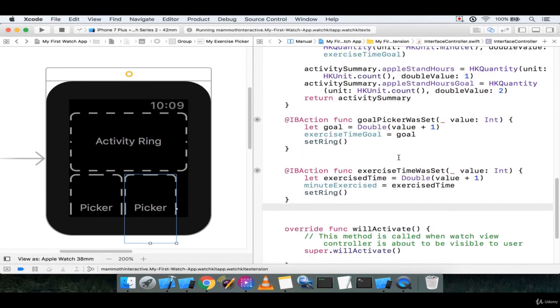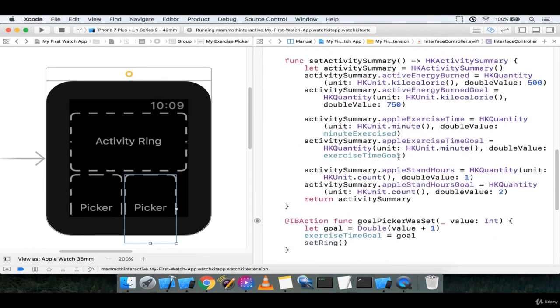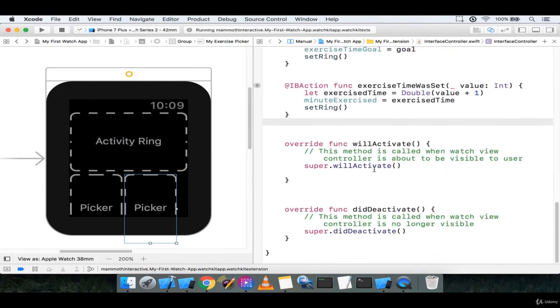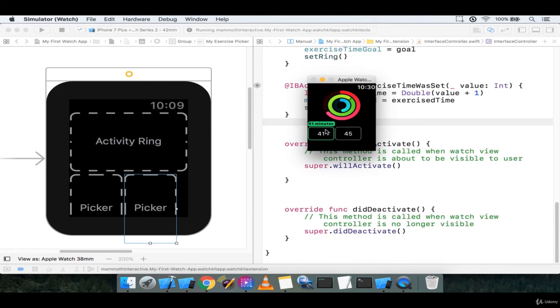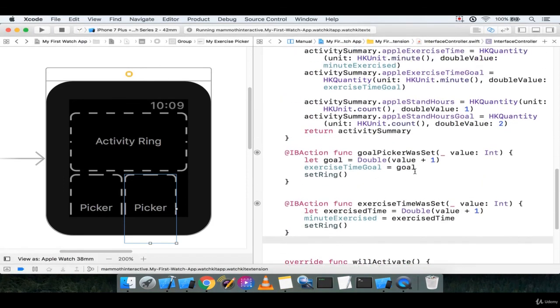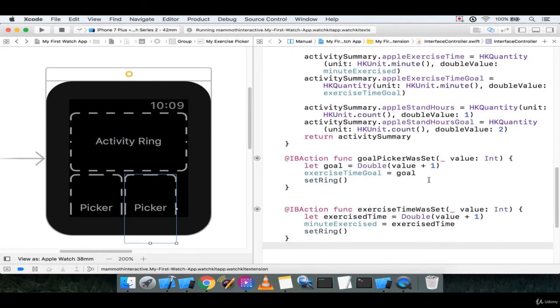If you didn't want it to animate, obviously you would just say animate false when we set up the set ring function, which is here animated true. You just put false instead. But if you wanted to put other pickers, for example, or even maybe a slider of some sort, or whatever kind of function you can imagine, you can probably call it on the activity ring. It's not too complex once you just need to increment variables, for example.